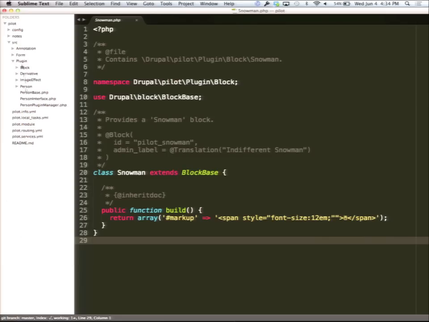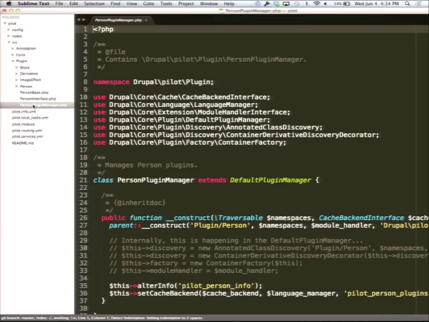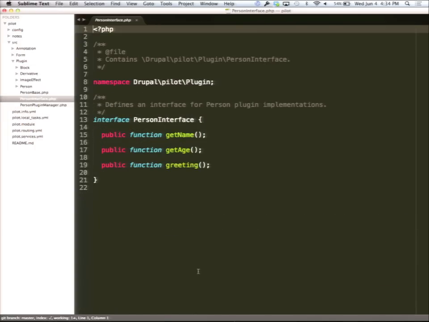All right. So it starts off with a person plugin manager. Actually, let's take a step back. I'm defining a system in which I have a plugin type that's supposed to do certain operations. In this case, it's just something simple like get a person, and there's really only three parameters I play with: a person's name, their age, and then how they do their greeting, assuming they're multilingual or whatever. So this is the interface which all the plugins would basically extend.